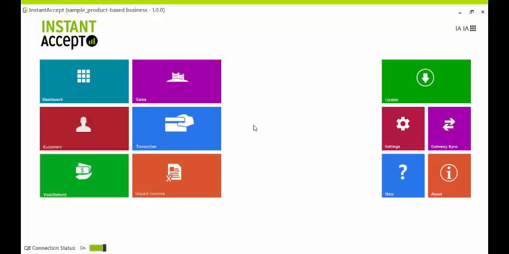First of all, the admin of the account, the owner of the company, can enable and disable some of these features like the dashboard, sales receipt, void and refund, unpaid invoices. So those all can be disabled if the owner of the company does not want the employee to access that here. The dashboard is basically just a bar graph or a line graph. You can choose a specific date range and you can go ahead and pull that up, and it just gives you a little graph of what the credit card transactions would be for that time.